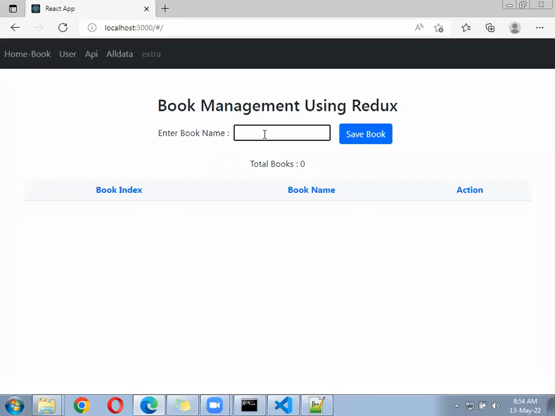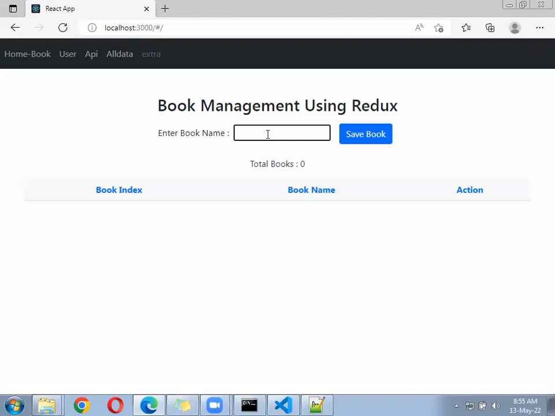How does a reducer work? Take an example from day-to-day life. Suppose you go to a shop. Every shop will have at least one person, a shopkeeper. When we go to the shop as a customer, you cannot go directly, take the product and come out. You have to give your request to the shopkeeper. The shopkeeper is responsible for bringing one product from the rack, giving it to you and creating a bill. And once the bill is created, one product will be reduced from the stock. That is the shopkeeper's responsibility.